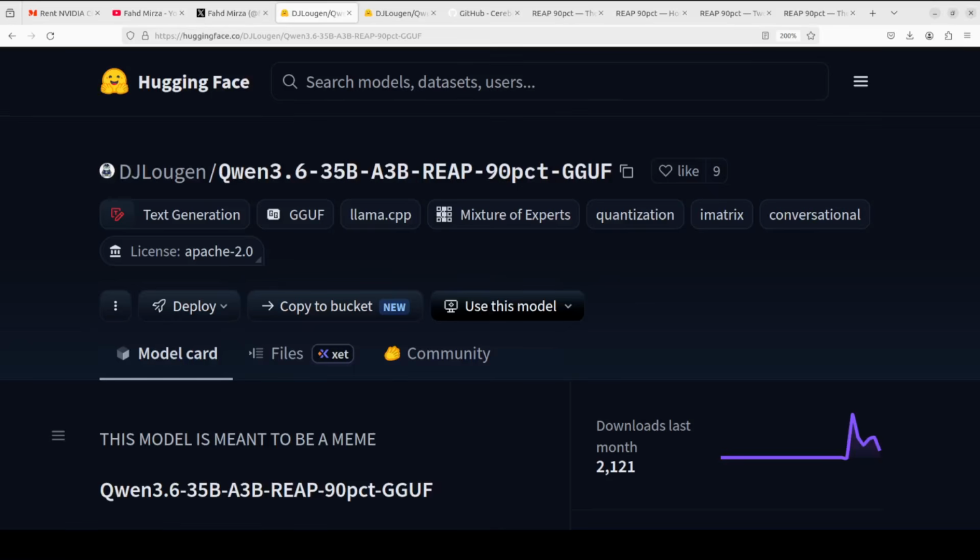This model is useless. This model is brain damaged. It cannot multiply 17 by 23. It cannot tell you the capital of France. Ask it for a short story and it hands you static, simply garbage. The person who built it agrees with me completely. Right here on the card, they call it brain damaged and they mean it literally.